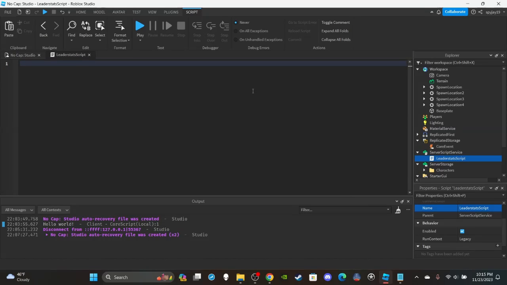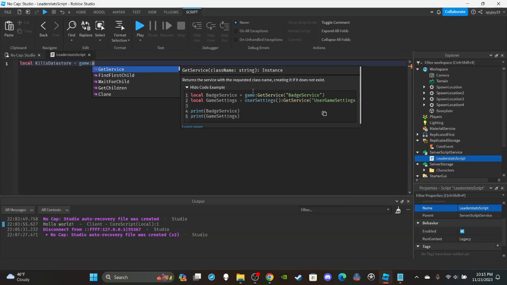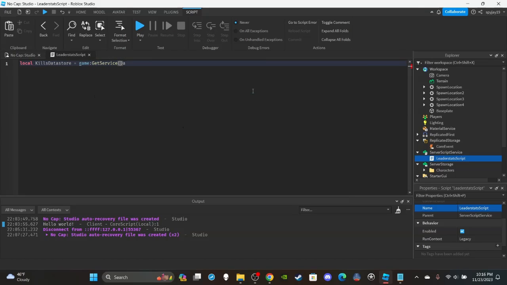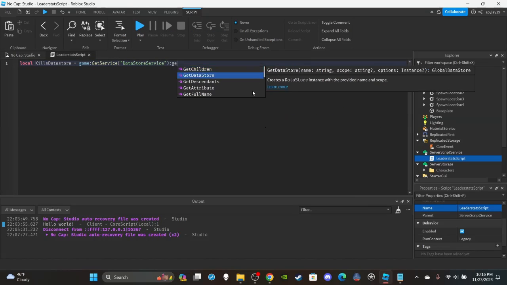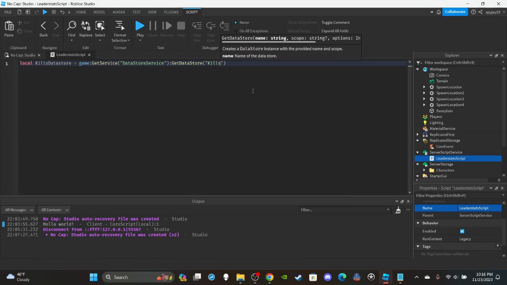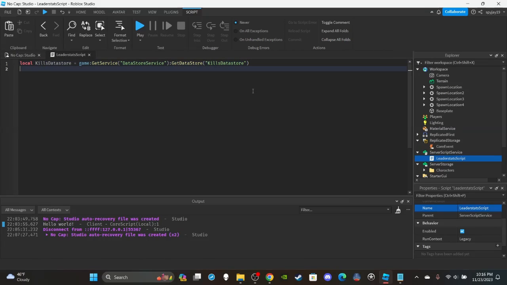Then you're going to create just one variable. We're going to get the kills data store. So we're going to say local kills data store is equal to game get service, data store service. Then we'll say get data store, kills data store, right? Let me just double check. I already know this video is going to be a minute.